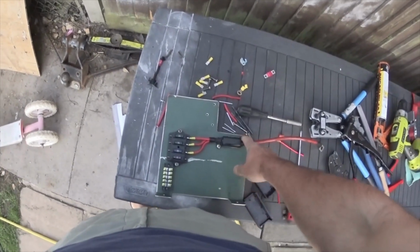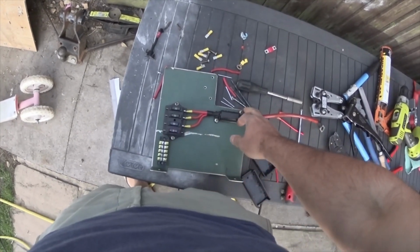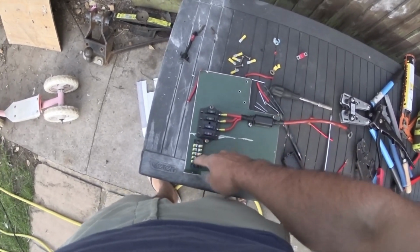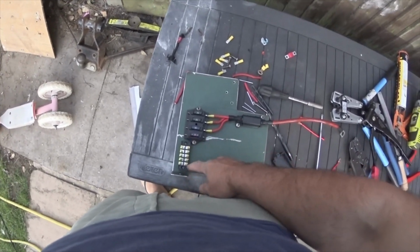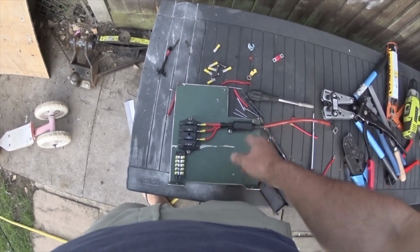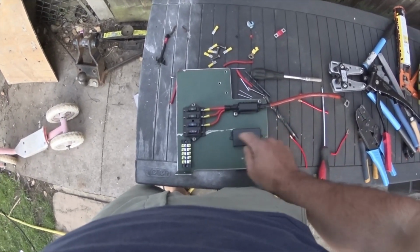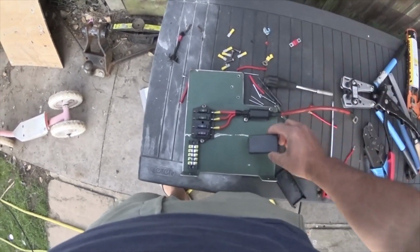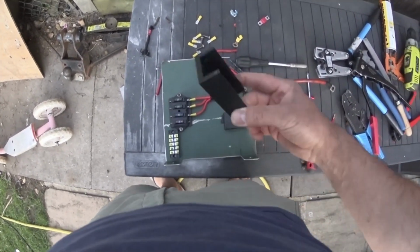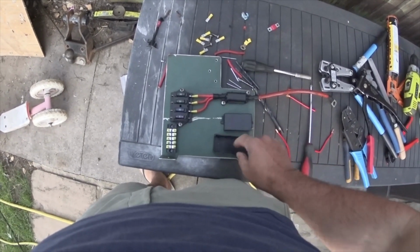I've just drilled and tapped some holes in the board, M5 for those, found some second-hand screws I could chuck in there, pop riveted that on to save using screws because I ain't got many M4s. Yeah, those, I think I'm going to have to tap that M3 because they're tiny little ones and I can't open them out much because the box is flimsy. So yeah, and then I'll just pop rivet that on, I think, because they're nice and low profile, and the circuit board clips in there anyway.